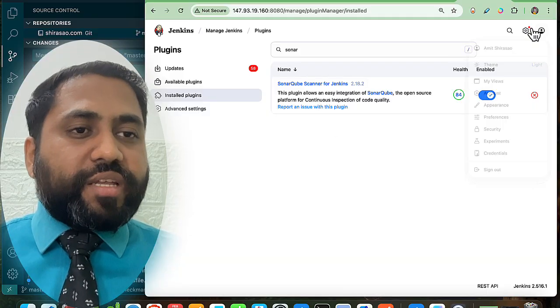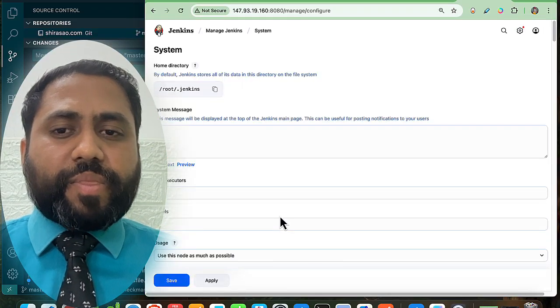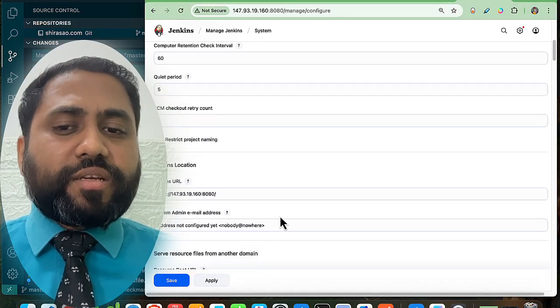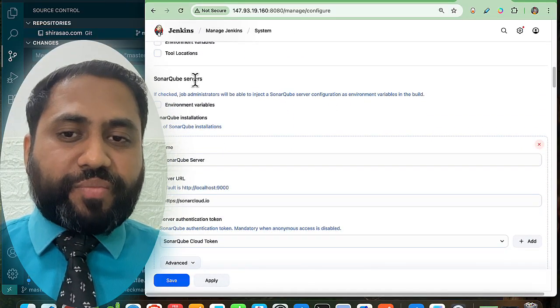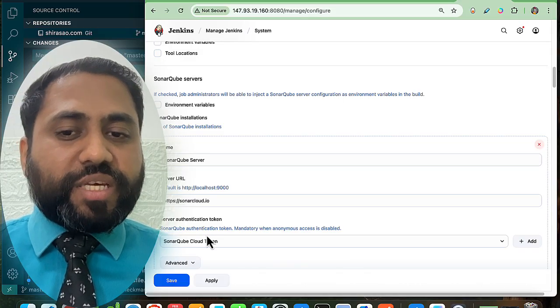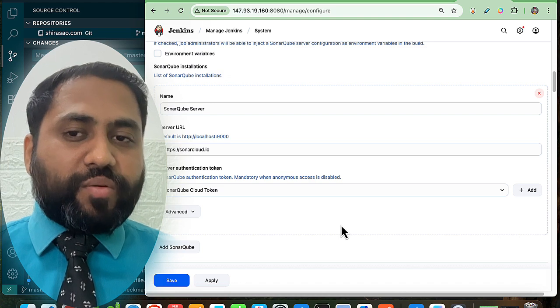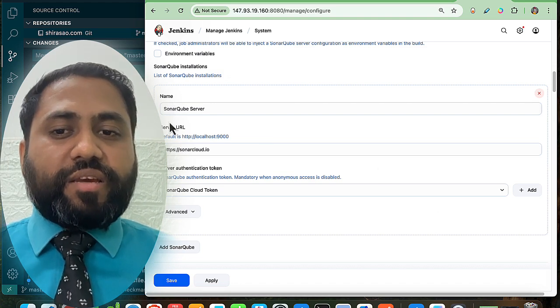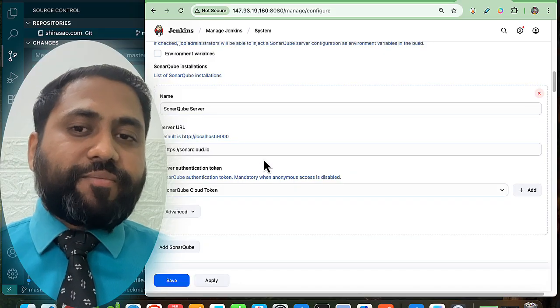Again you go to manage Jenkins, you go to system. Here you scroll down a little, and you will be able to see the Sonar word. SonarQube servers. Automatically this will be there. If you still don't have it, then use this button, it will create this panel. Name, server URL, server authentication token will get created.